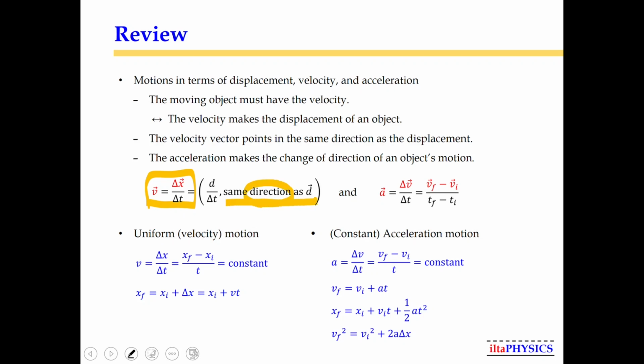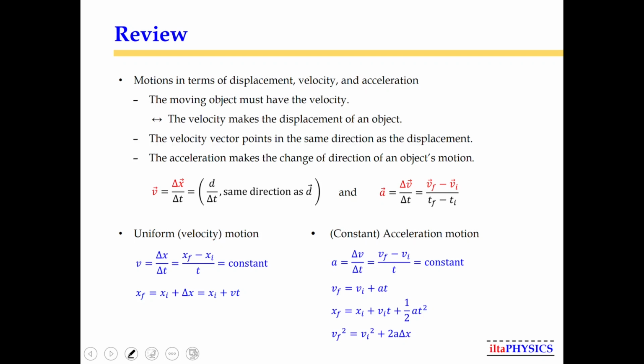Acceleration, on the other hand, is defined as the change in velocity divided by time interval. So the direction of acceleration is related to the direction of velocity, but not always the same. As you can see from the formula, acceleration equals the final velocity minus the initial velocity divided by time interval. If the initial and final velocities point in different directions, then the direction of acceleration will match the direction of their difference. In other words, the vector subtraction of those two velocities. So while acceleration and velocity don't always point in the same direction, they are definitely related. That's the key idea.